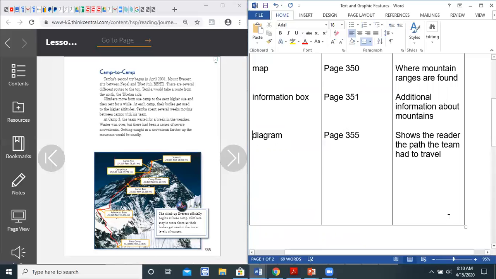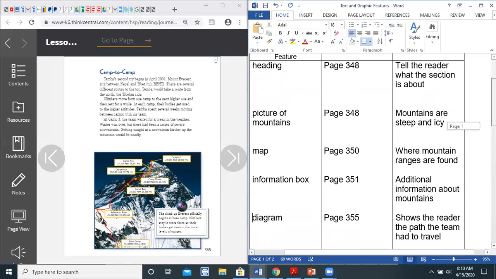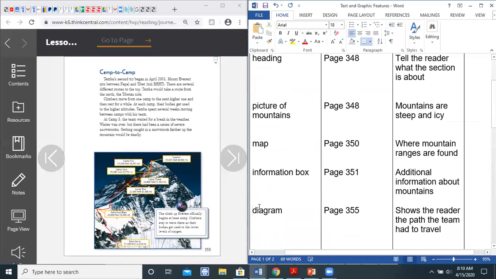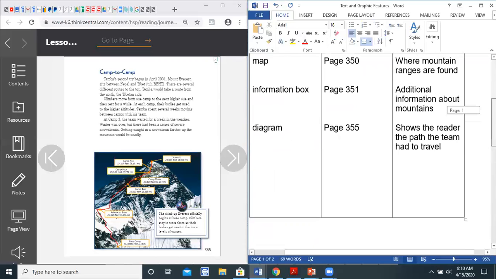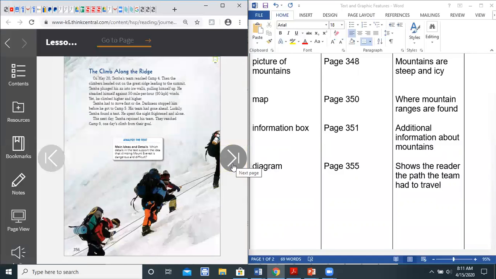Okay, so boys and girls, together we've identified 5 different features in our story. Go through the story and see if you can find any more to add. And if you do, you can simply put a page number there under it, or you can put it below and tell us how this feature helps you to better understand the story.